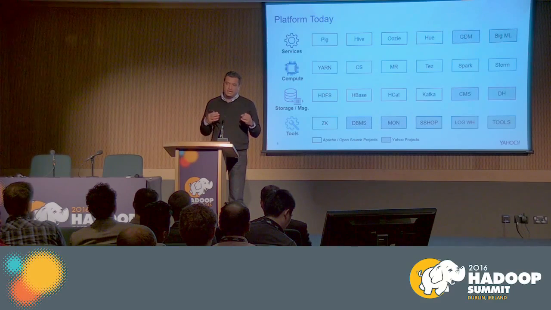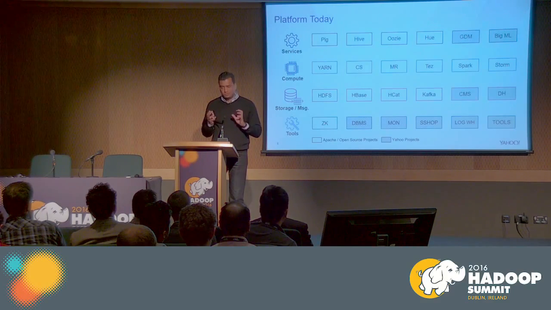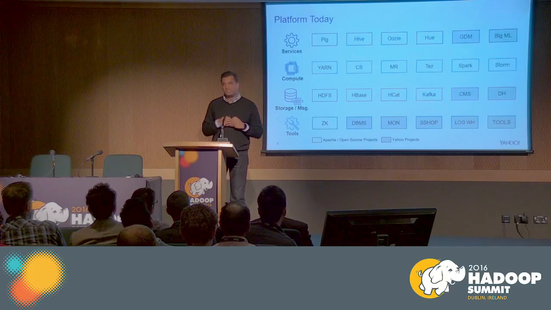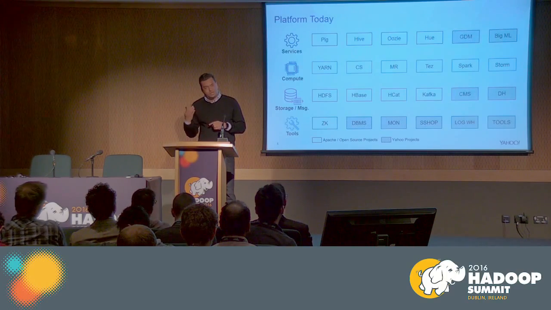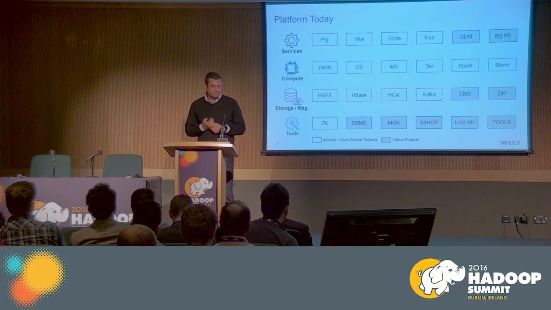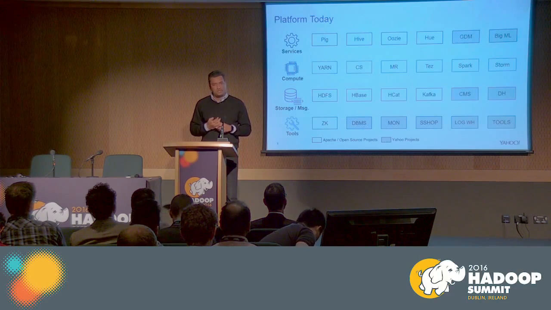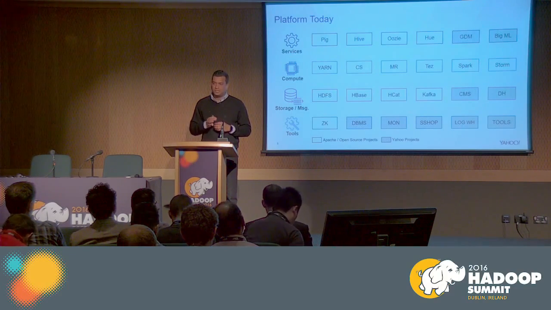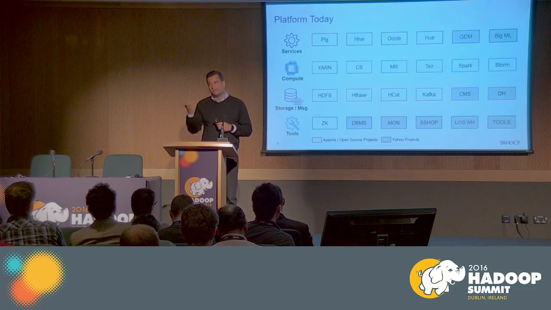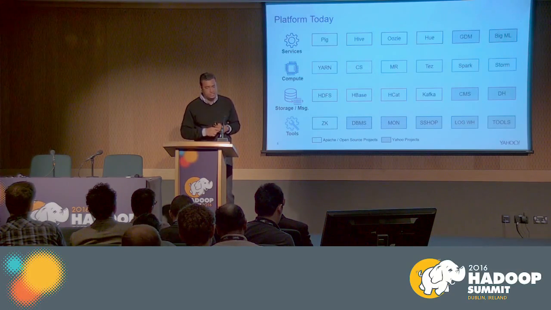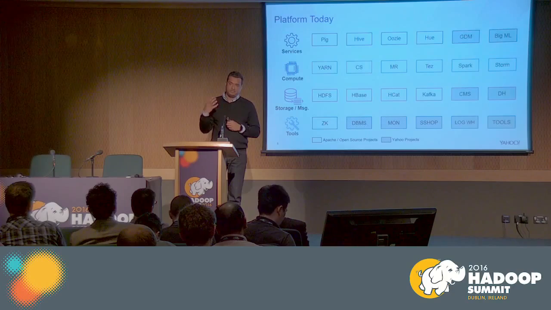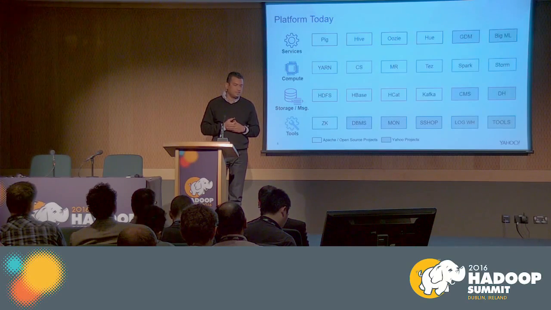GDM and BigML are two somewhat proprietary solutions. GDM is for data lifecycle management. The open source equivalent would be Apache Falcon. And then BigML is a new initiative we have. It's only 2 years old, and bits and pieces of it are coming out in open source, like CaffeOnSpark. But the vast majority of that is still internal.